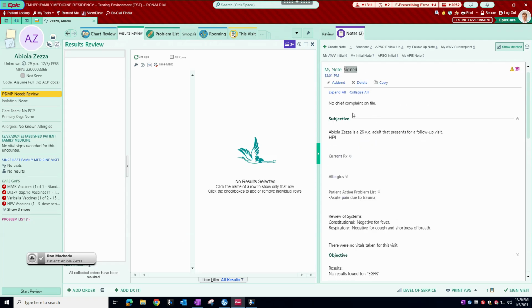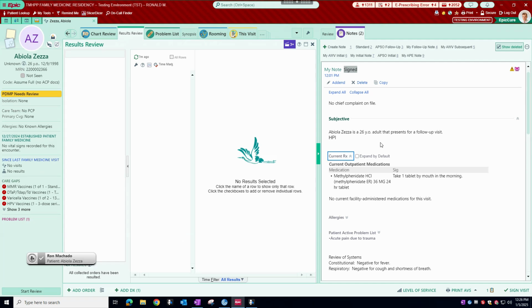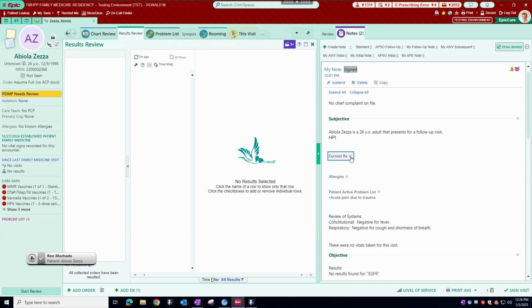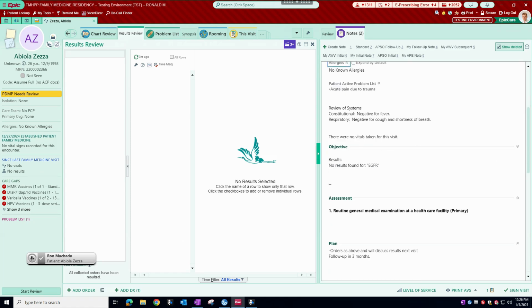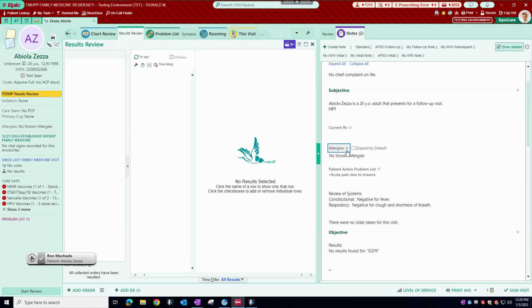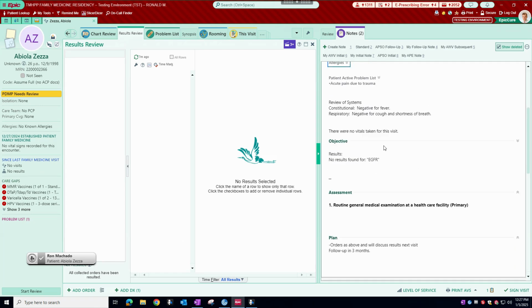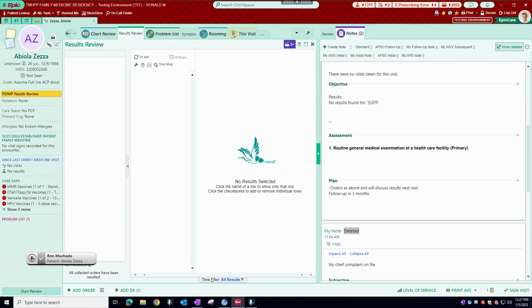So getting Epic notes to look pretty and understanding them will take a little while. The way it looks here is not the way it will look in all other places. And the whole concept of note bloat is that they try to hide certain things by default to make your scrolling not have to be as much. But we'll get the hang of the different sections and the different features of that.